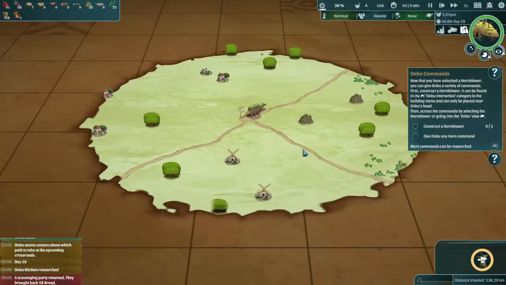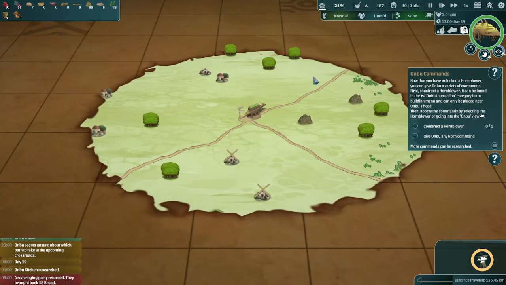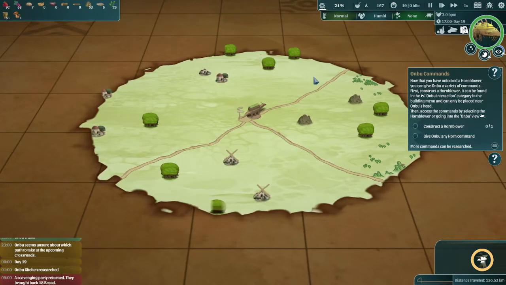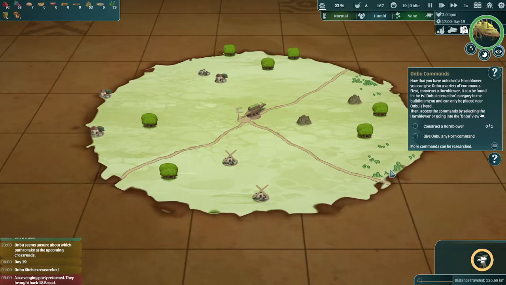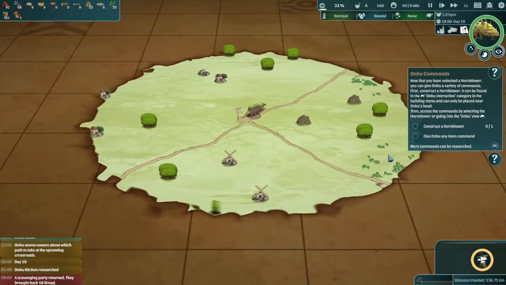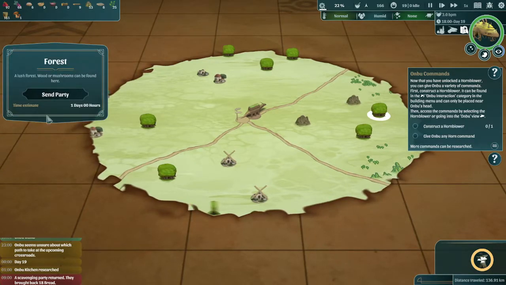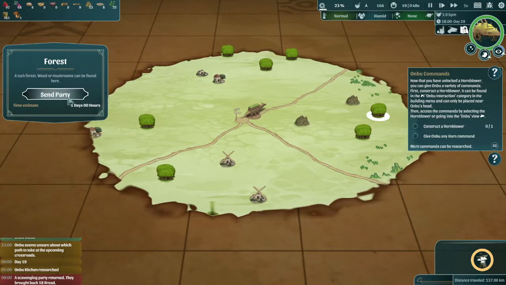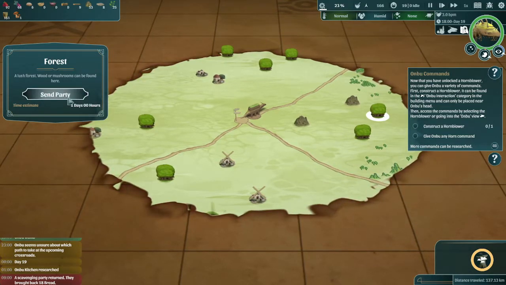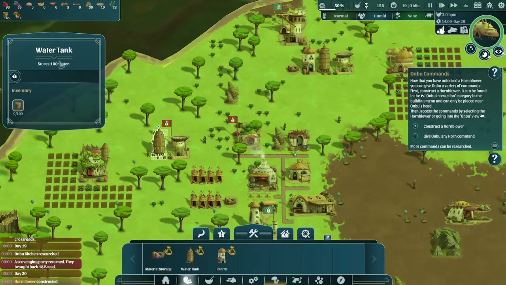Let's see, where are we going? We're going this way. Should we send out our scavenging party, or should we wait and see if there's a shrine up here? What do we need? We need wood, desperately. So, a lush forest, wood or mushrooms can be found here. Well, Ambu eats mushrooms. So let's see if we can get some mushrooms for Ambu. Look at that, 90 berries.